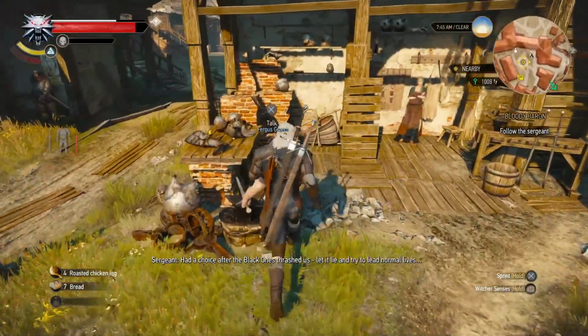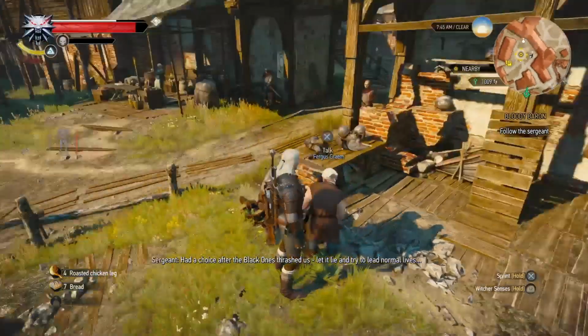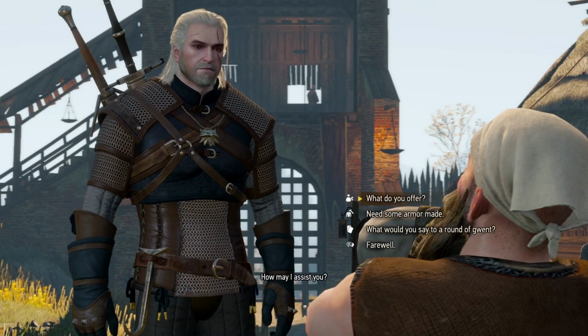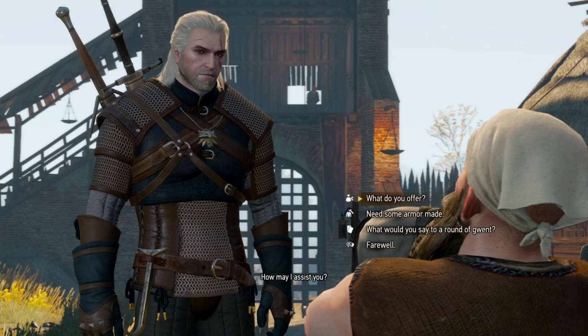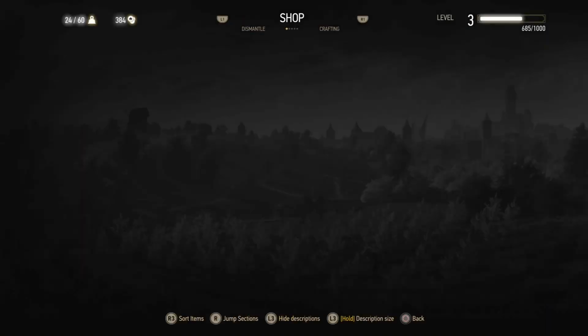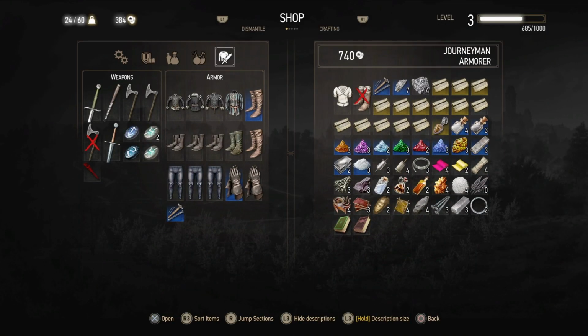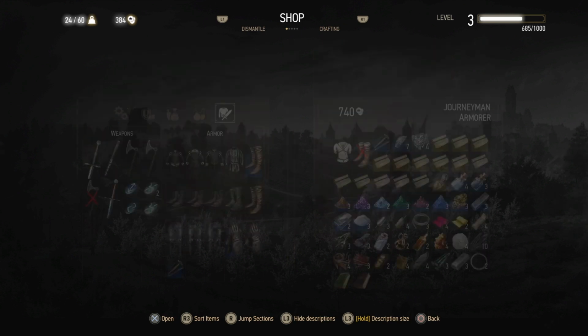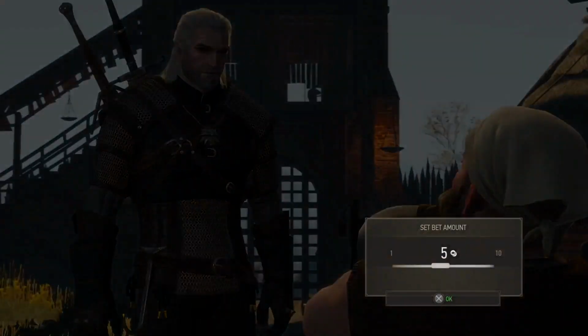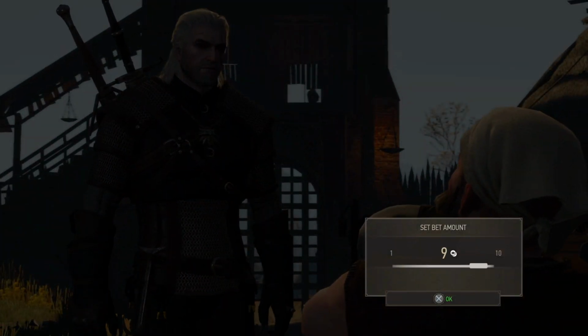Try to ignore what they're saying. Come up here to the armor and we'll have a talk with him. And he wants to play Gwent, as you see down there, but let's see what he's got. He doesn't have cards to buy, but he's got a card to win. So let's play his next round here.